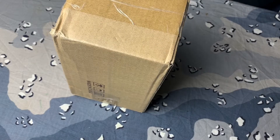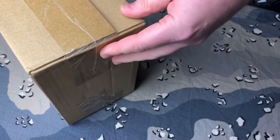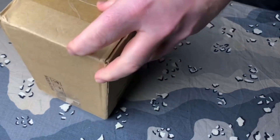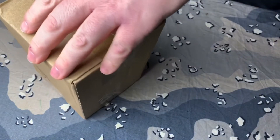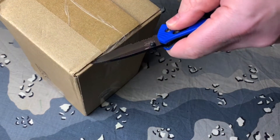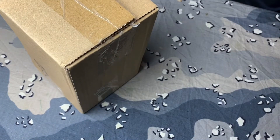All right guys, what is up. This is my package from Oddities and Curiosities. This was not by any means an expensive mystery box, but I'm hoping nonetheless that it's something cool. And if it is, we'll maybe do a series on this. So let's go ahead and get right into it. This is just a box they shipped to the house, so let's go ahead and get into it and see what kind of oddity we get — maybe a bust — and either way it'll be a fun video.